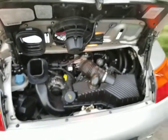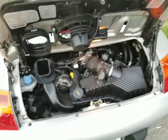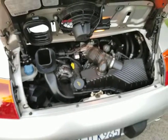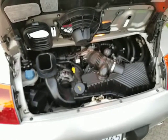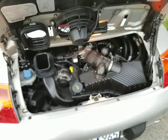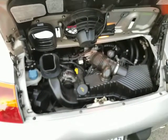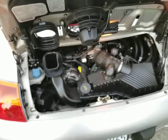Engine runs very well. As I said, I just had the transmission mount replaced. I had the car looked over, and it's a very good running engine. I drove the car all around today, and absolutely no problems. AC blows super cold. No issues. So great running engine, and as I said, it was replaced at 44,000, so that's a big deal, and it's a great running engine.